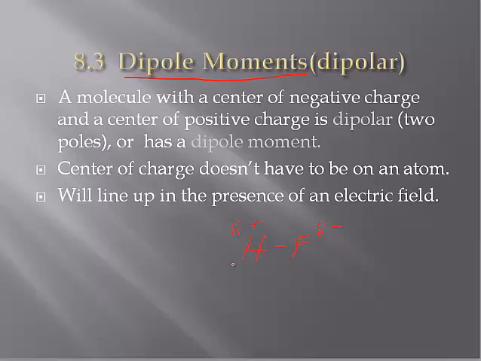I'm not 100% sure if the moment has to do with the fact that electrons are moving around and overall the fluorine side is going to be more negative. There are probably others out there that know that, but what we're going to do is just dig a little deeper into these polar molecules.